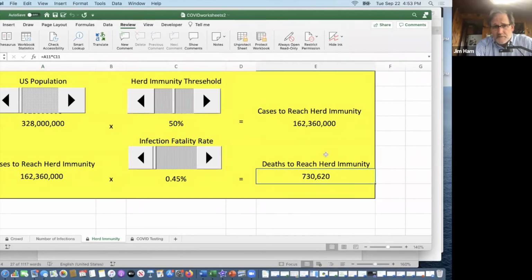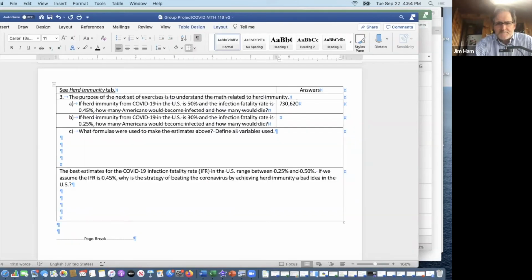This is the mathematics. This number is not going to change. The population of the US is not going to change. Now, some people will say herd immunity is 50%. Some might say it's actually higher than that, 70%. And if it's higher than that, then these numbers are going to increase. And this is what they're assuming the infection rate is right now. So we only have 200,000 deaths right now, but we could potentially have 730,000 deaths from COVID. And this just assumes that we don't have any mitigation methods. So I think these are the two numbers, 730, 620, and that would be the answer to the first one.